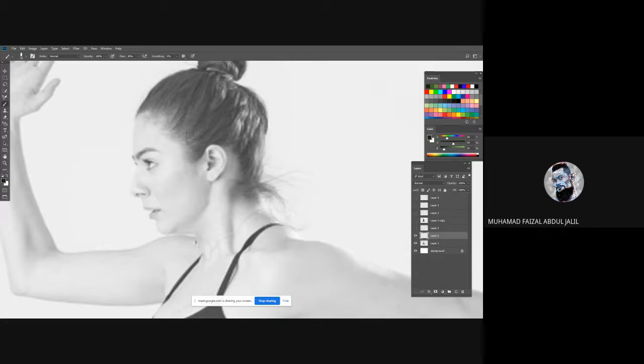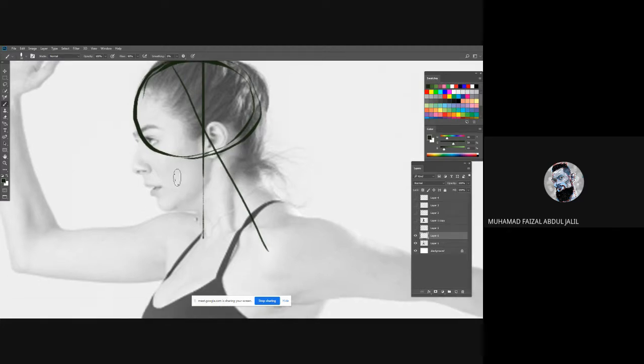But in order to develop the head, okay, there's this one circle line over here to define the head. And this is basically the center point. And we put in the diagonal line over here, there, right? Okay. It defines the posture of the neck and the head at the same time there, right?